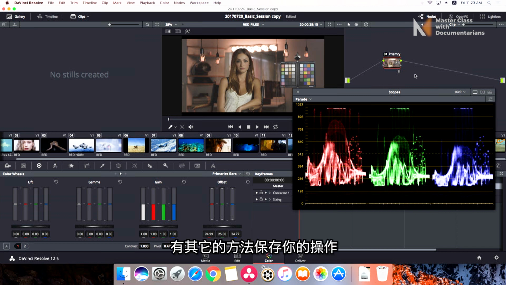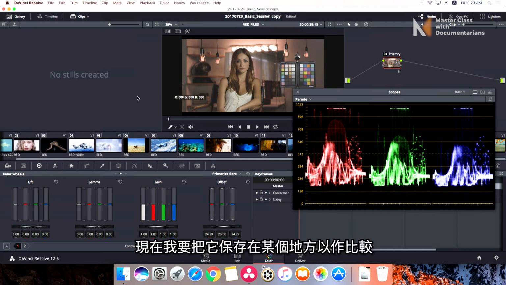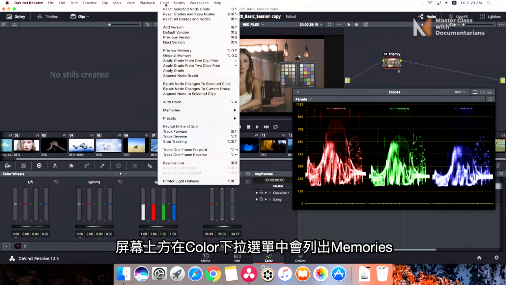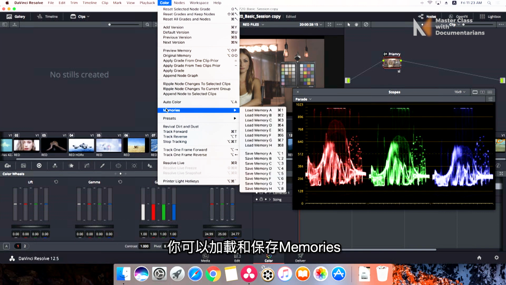Now, there are other ways to save your work as sort of work in progress. They're called memories. I'm going to save this for now so I can compare things. Up here, under the color menu, it will list memories. You can load memories and save memories using that.